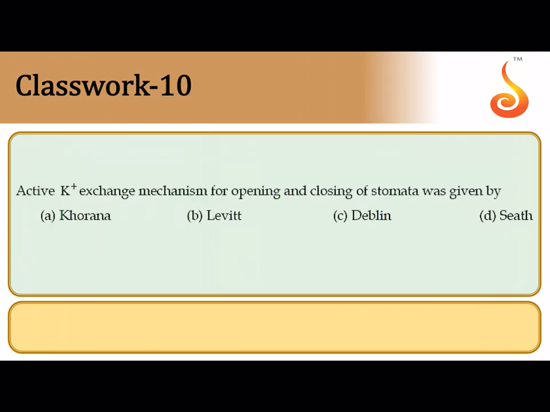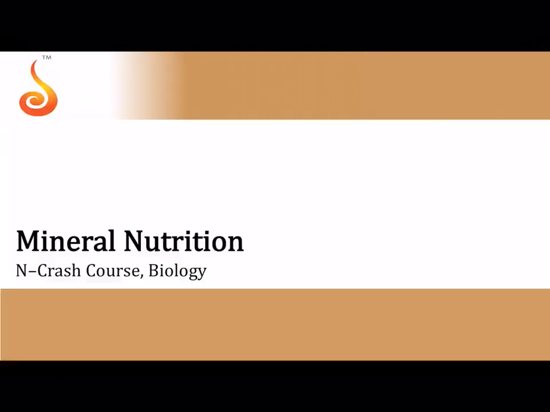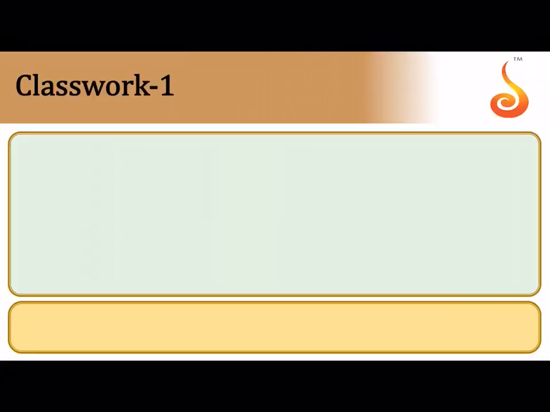Active K plus exchange mechanism. You have to remember that there is a theory that explains the opening and the closing of stomata, and according to this theory potassium ion plays a very important role, and this was proposed by a scientist by name Levitt. Now moving on to the next chapter, that is mineral nutrition.